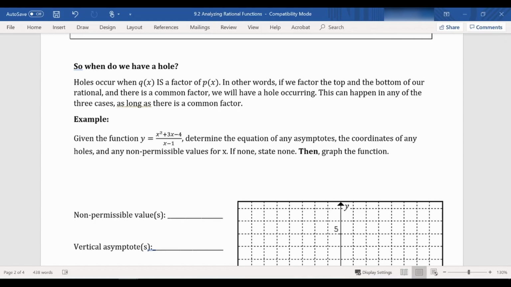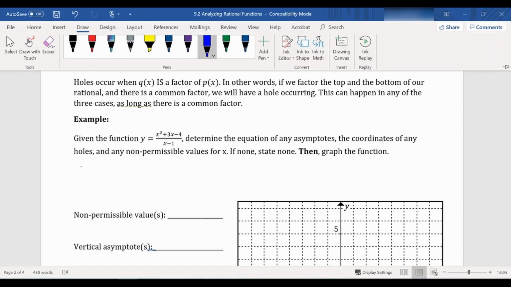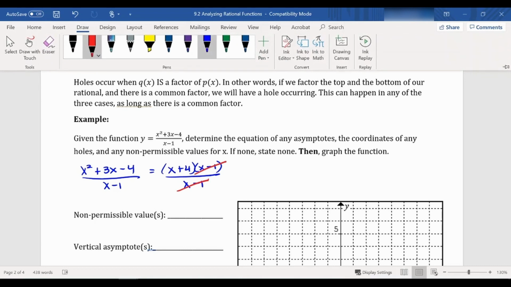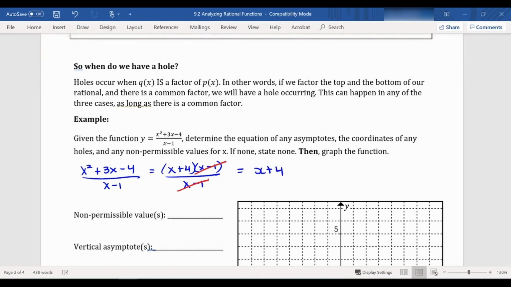So for example, if we have x squared plus 3x minus 4 over x minus 1, most people would look at this and go, hey, okay, we have an oblique asymptote and a vertical asymptote, and I'm going to divide, and away we go. No, our first goal is always to factor and see if there's a common factor. Okay? So if I factor the top, I get x plus 4 and x minus 1 all over x minus 1. I have a common factor, so I'm actually going to cancel those out, and I get x plus 4.